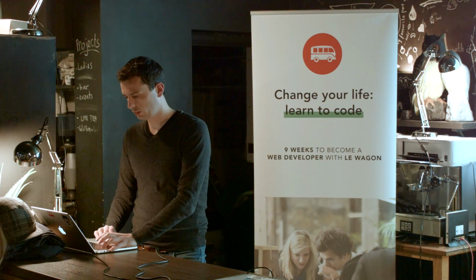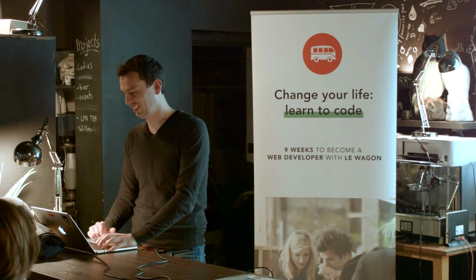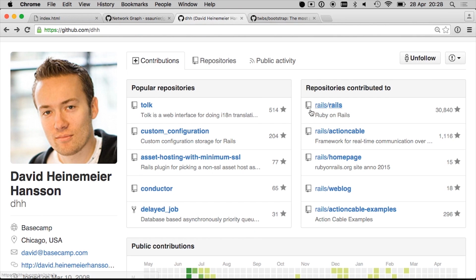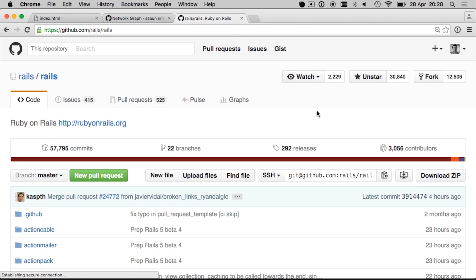So forks, let's cover it quite quickly. Imagine, let's say I'm on Rails. So this is Rails, and I find a bug in Rails, which is highly unlikely anyway. I'm not good enough. I want to contribute, fix the bug. So I cannot push code directly to Rails. I cannot just get the code, create a branch, and push my branch directly to their repo. Because only a few people in the world can actually push code to this repository.